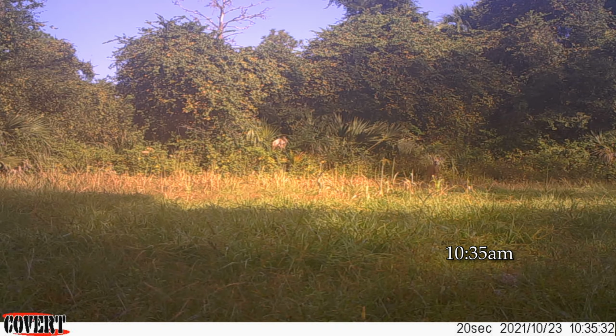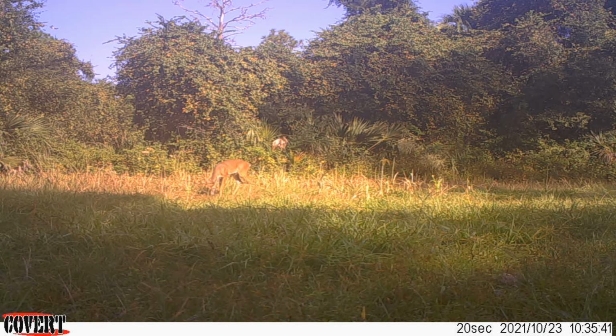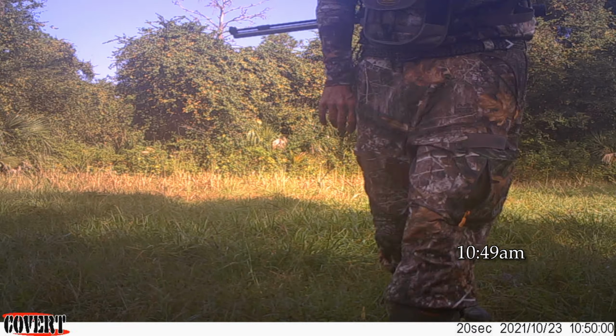So I'm up in the tree. I don't have anything to hold the camera, so hopefully if I see something and get a shot, I'll get it on film. But it's all in butter. This is cool. Bucks running everywhere. Bunch of crazy teenagers. It's a red light district right now. All right, see you in a bit.